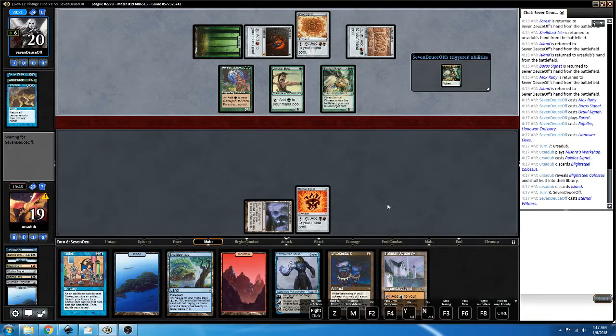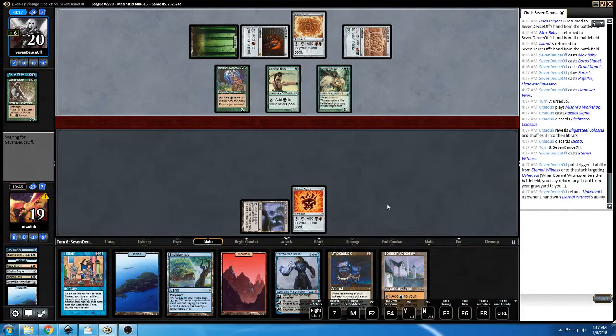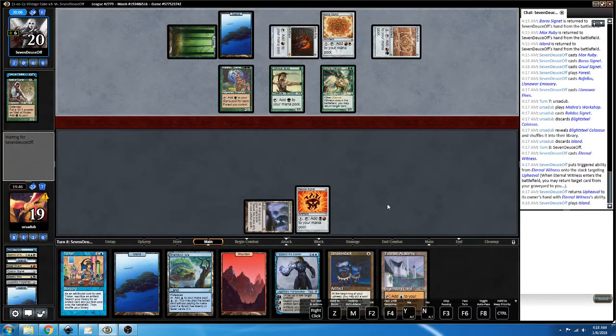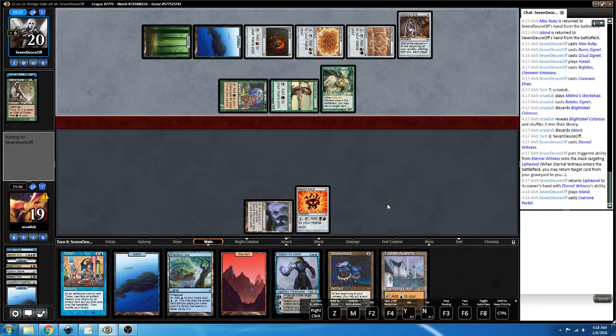Okay, E-Witness back, what? Upheaval? Okay, so I don't want to blow the Tinker, I guess. The question then is, how do I make them cast the upheaval? Well, they have no blue. Okay. It's not like I actually thought they discarded all their blue, but portal, sure.